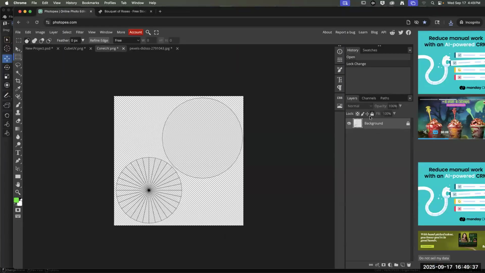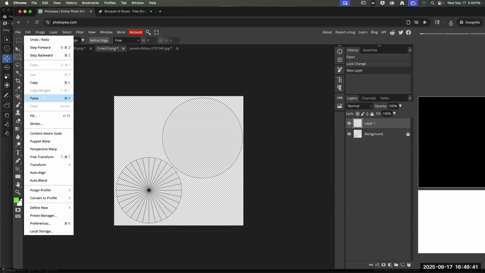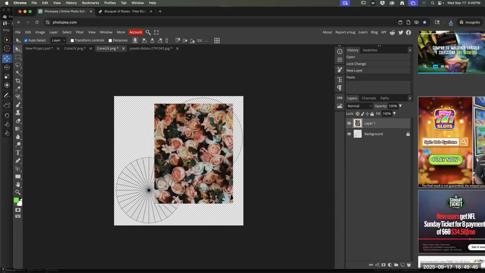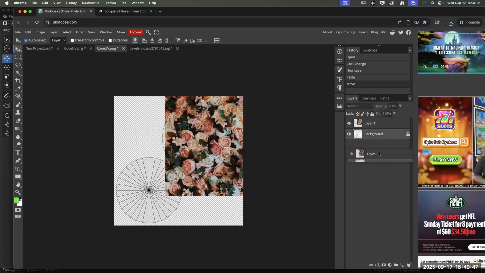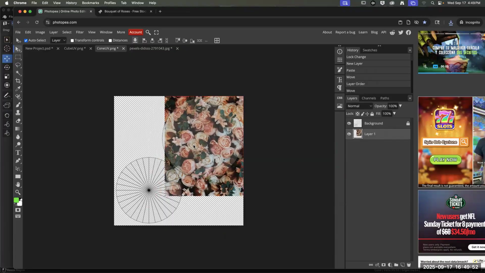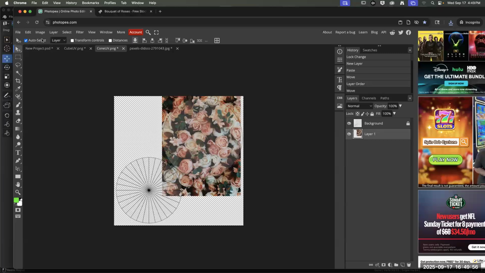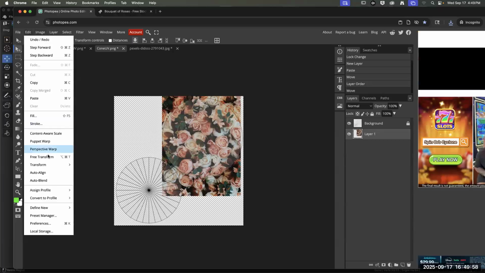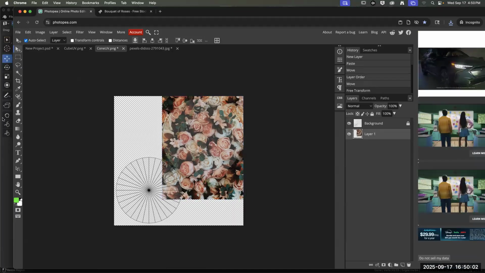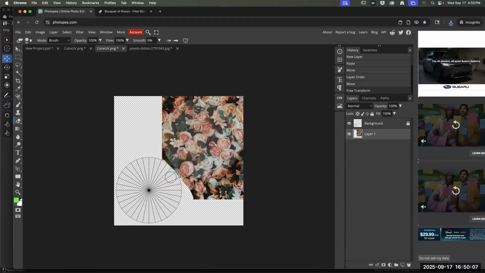I'm going to lock this layer, Edit, Paste. Resize this a little bit. I don't want it affecting here, so I'll use the eraser tool and erase on that.